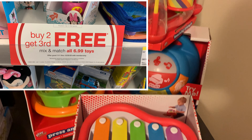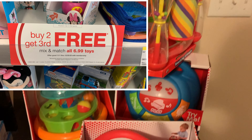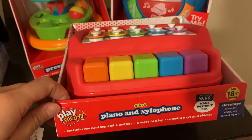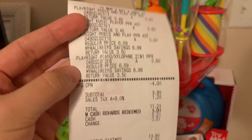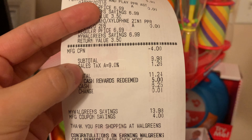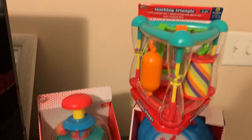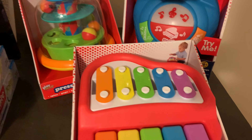My store is tagged for buy two toys at $6.99, get one free. But when I tried to take two of these and a Thomas the Train toy, these were ringing up as buy two, get two free. So I put the Thomas the Train back and grabbed two more of the Playset toys. Buy two, get two free — two of them ring up at $6.99 and two were free. I rolled the $4 register reward from the Pantene. My subtotal was $9.98, I rolled $5 in cash rewards, and paid $4.98 plus tax out of pocket, making these about $1.25 each — not a bad deal, especially with Christmas coming around.